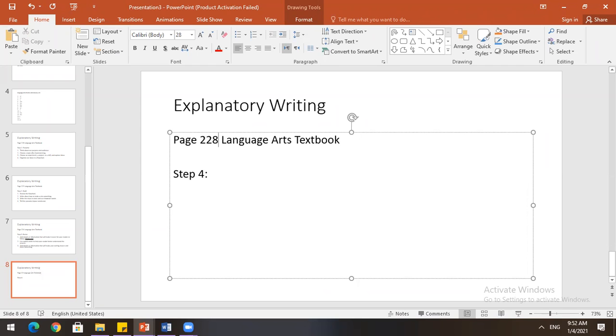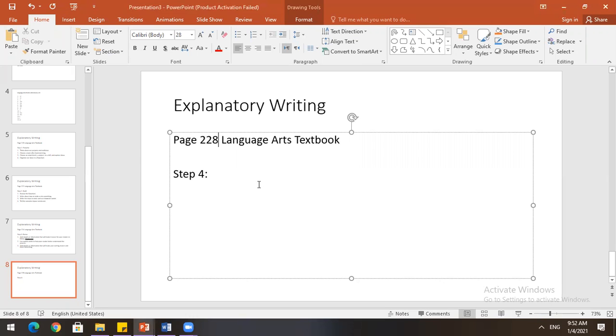All right, on 226, guys, if you look, there's something called, here it says revise peer conferencing. So this is a part that we're going to skip because we're at home, but if we were at school, we would do peer conferencing, which means I would put you in partners and you would check each other's writing to make sure that they follow all of the correct steps, that everything is clear, that there are time order words. Okay, this is peer conferencing. When you exchange drafts with a partner and you give them suggestions, you take suggestions from them to improve your writing. Okay.